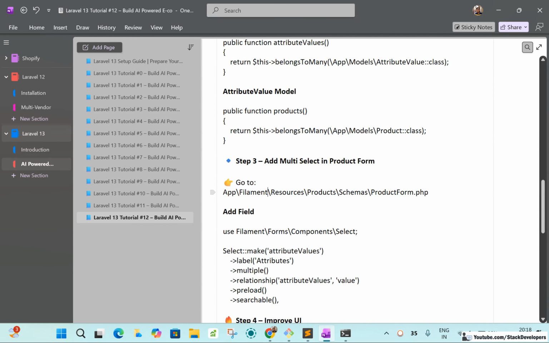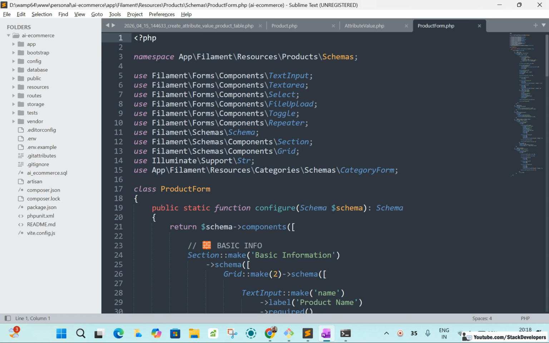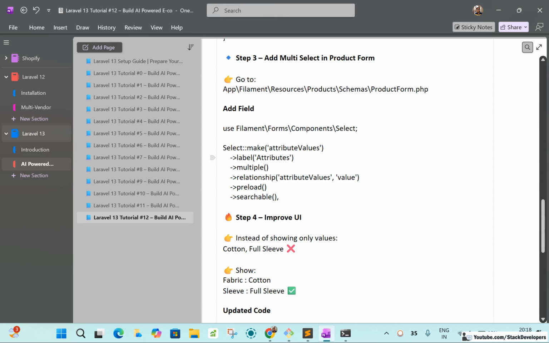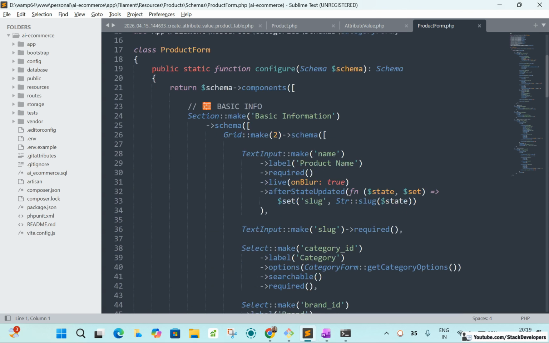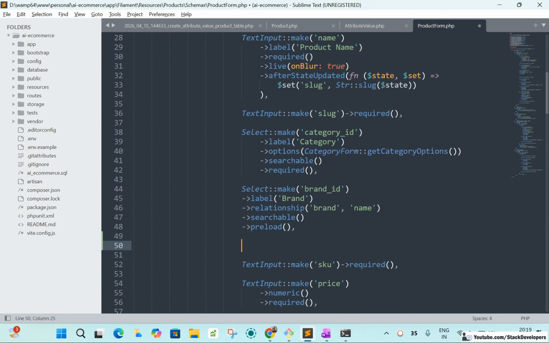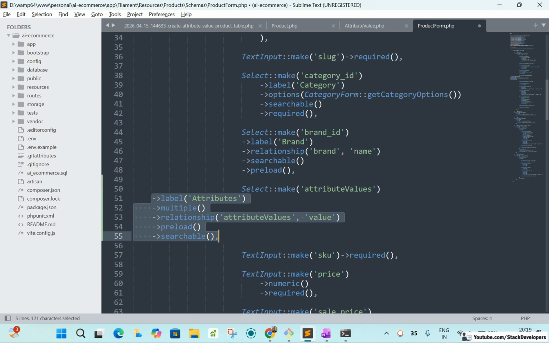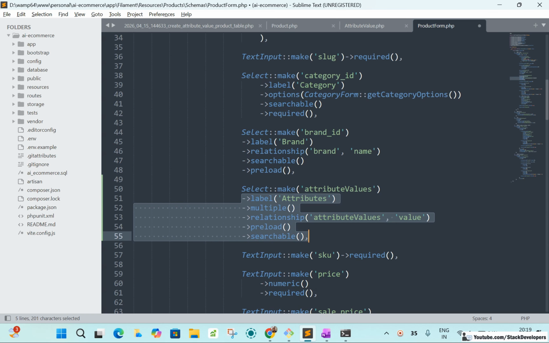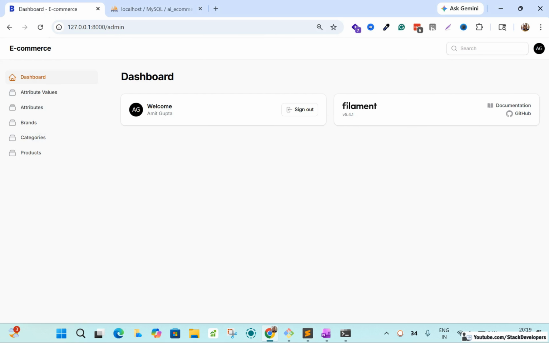Now we are going to update the product form. Here, make sure that the Select component is already there. Yes, it is. And here we are going to modify this Select::make attribute values after the brand ID, and here we can show the dropdown for the attributes.